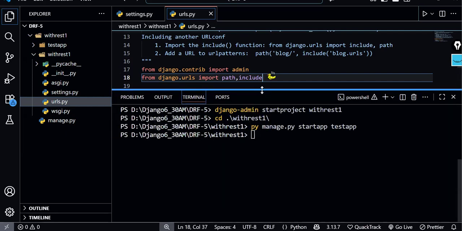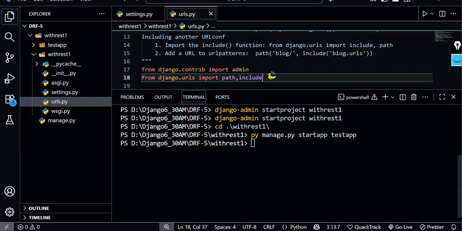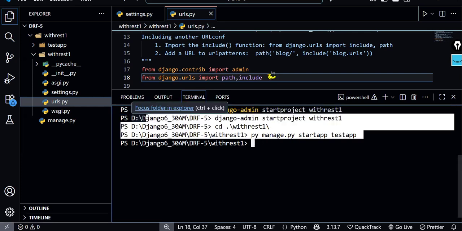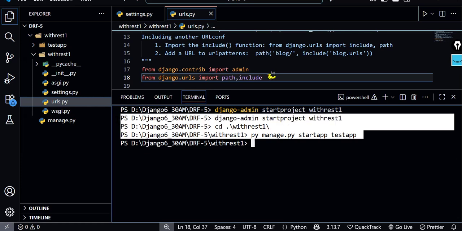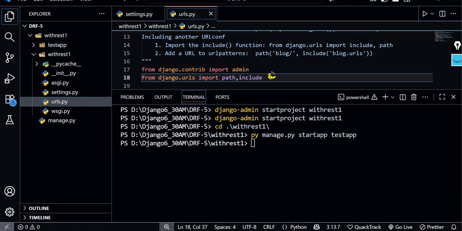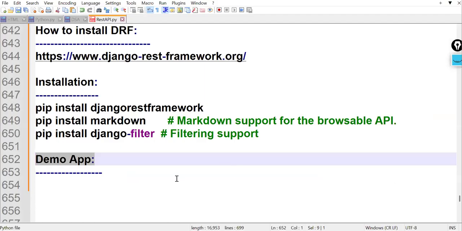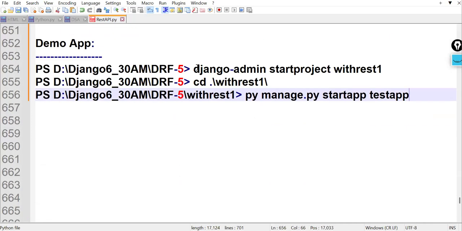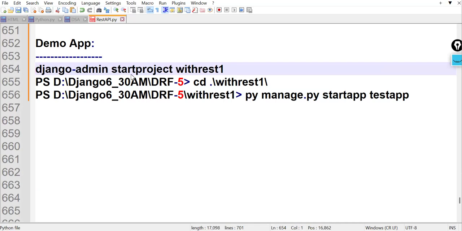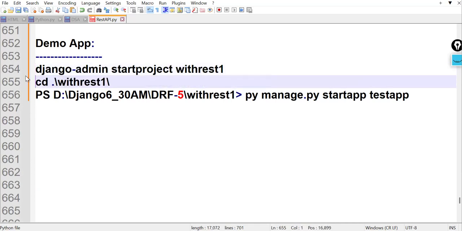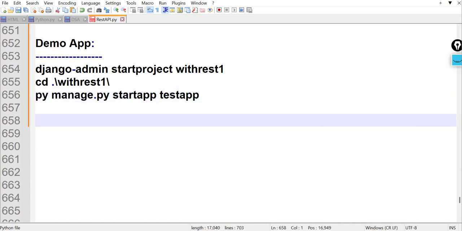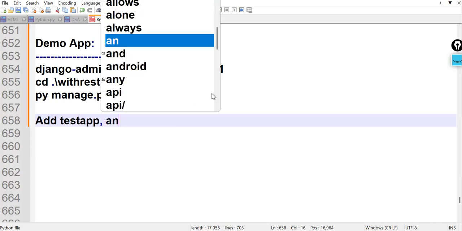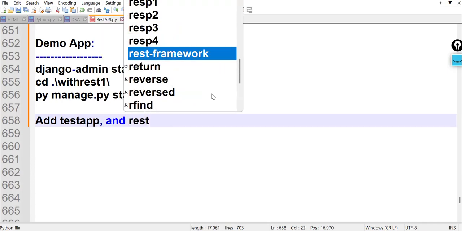So what are the steps we have followed so far? So we have created the project, added testapp, and rest_framework.